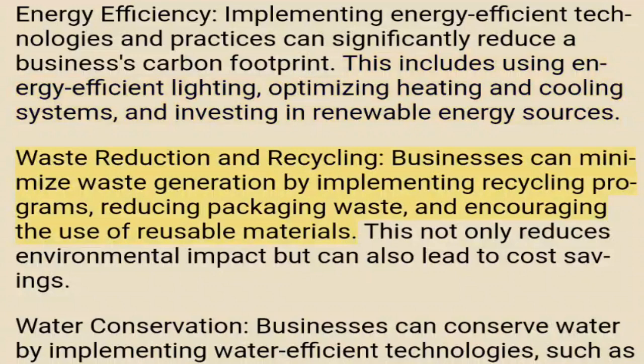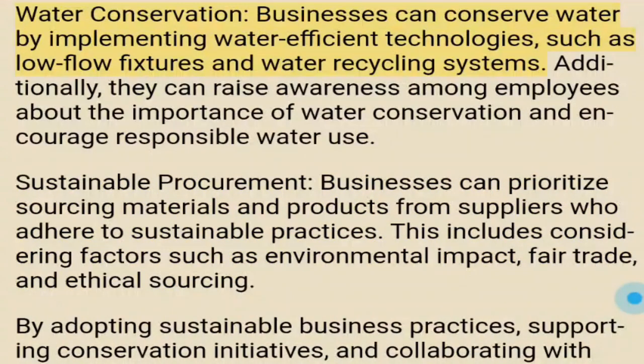Waste reduction and recycling. Businesses can minimize waste generation by implementing recycling programs, reducing packaging waste, and encouraging the use of reusable materials. This not only reduces environmental impact but can also lead to cost savings. Water conservation. Businesses can conserve water by implementing water-efficient technologies, such as low-flow fixtures and water recycling systems. Additionally, they can raise awareness among employees about the importance of water conservation and encourage responsible water use.